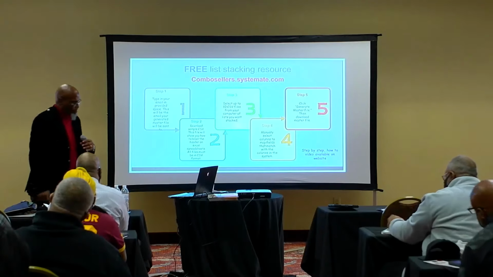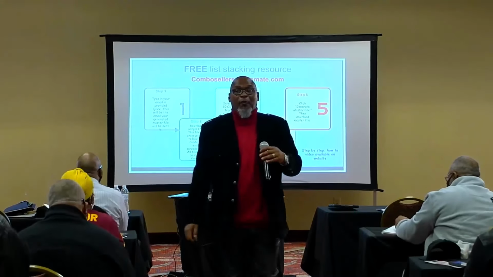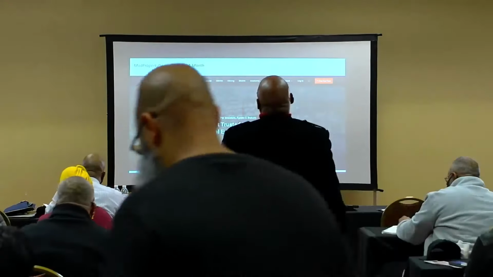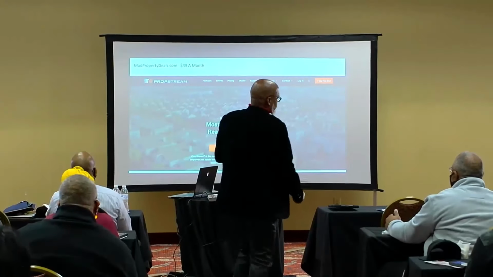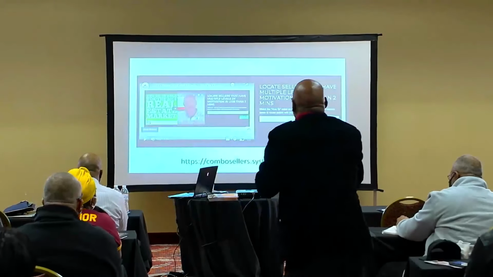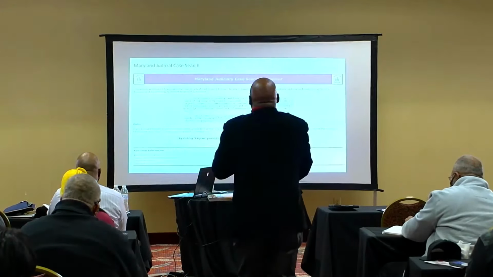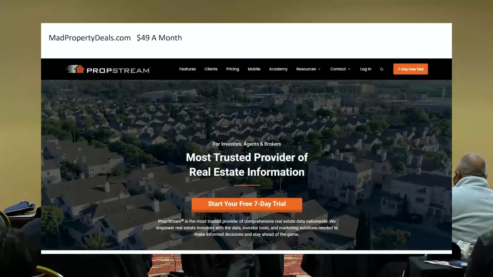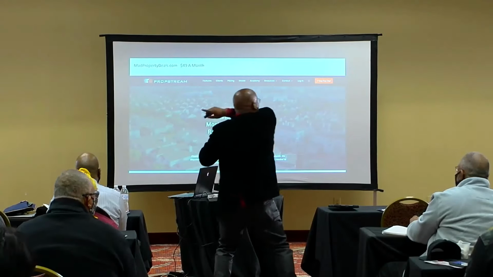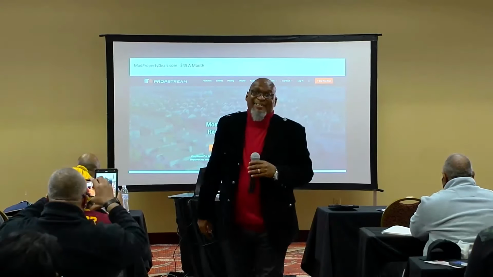Now, like I said, it's getting better, guys. I like to say the best for last. For all those people that left already, nice knowing you. What we use to generate 75% of those lists that you saw right up here, almost 75% of them, if not 80, can be done using PropStream. I'm sorry, that's actually $97 a month. It's not $49, so disregard that price. It's $97.